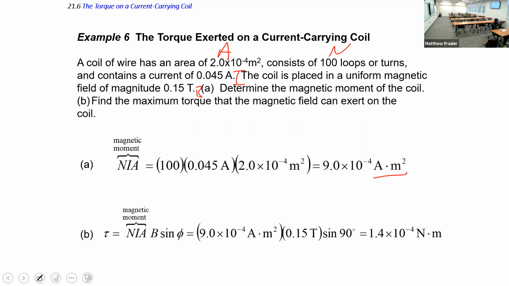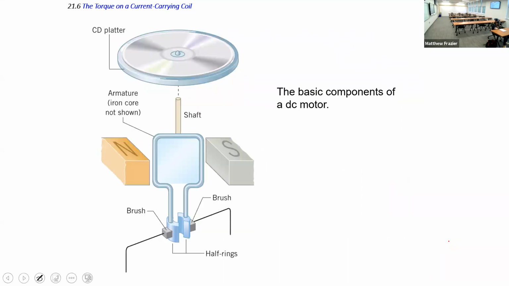And then our torque, remember torque had units of newtons times meters, which is not energy, right? Because there's some hidden angle in here that's weird. But what we end up with is a torque that's non-zero.